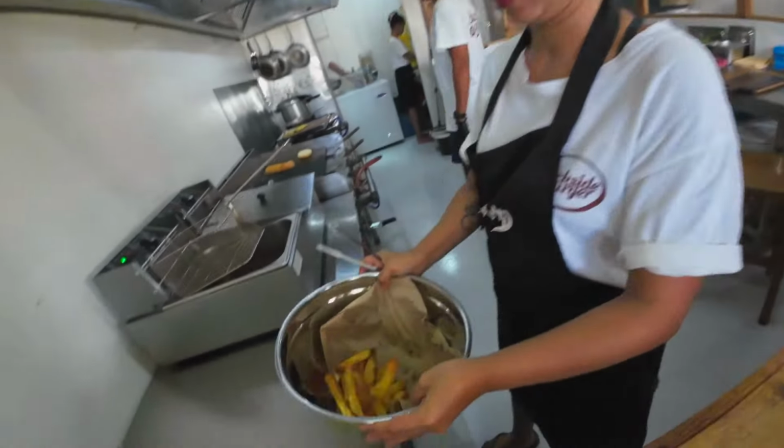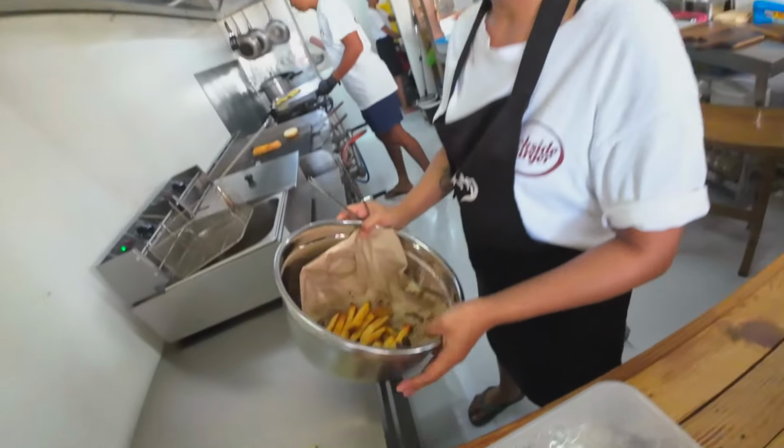Shake it like a Polaroid. Wow. Ooh, get in my belly. Of course, we're not gonna have a complete meal without, for me, hot sauce. And I do like a good portion of mayo, and a lot of people don't like mayo. Do you like mayo? Yeah. I love mayo. It's not just like, I love it.